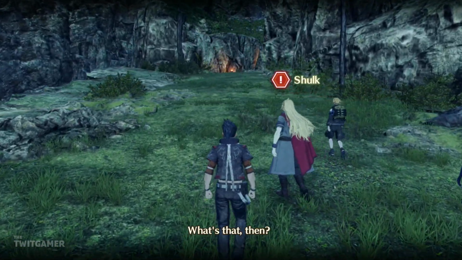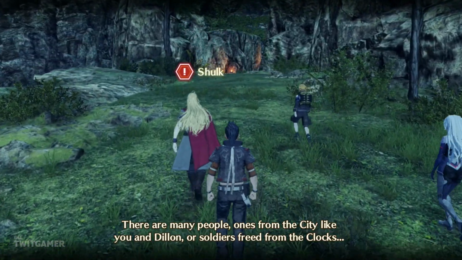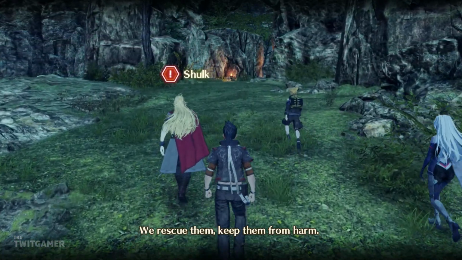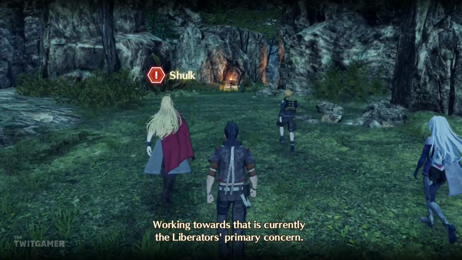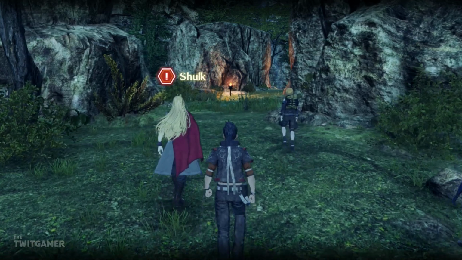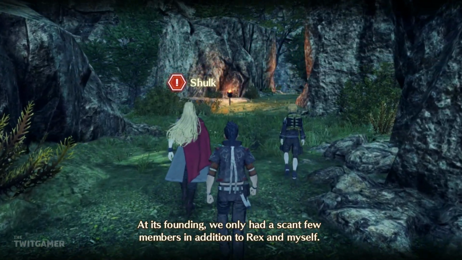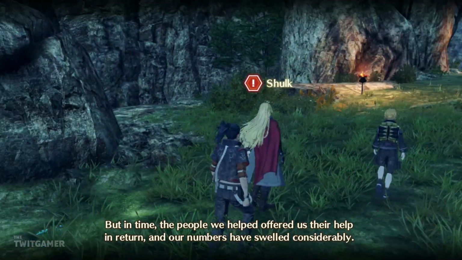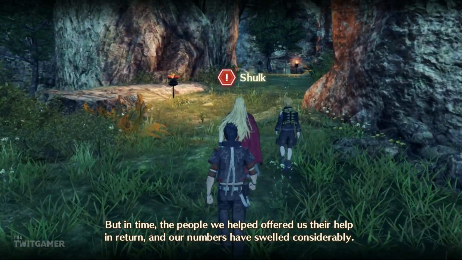What's that then? There are many people, ones from the city like you and Dylan, or soldiers freed from the clocks. We rescue them, keep them from harm. Working towards that is currently the Liberators' primary concern. At its founding, we only had a scant few members in addition to Rex and myself. But in time, the people we helped offered us their help in return, and our numbers have swelled considerably.